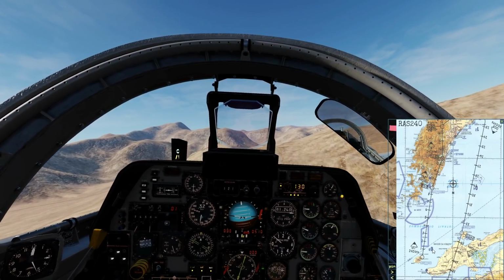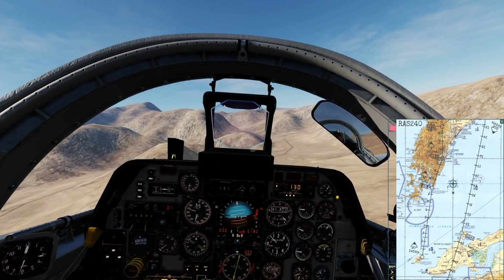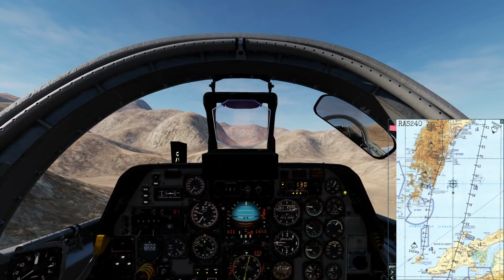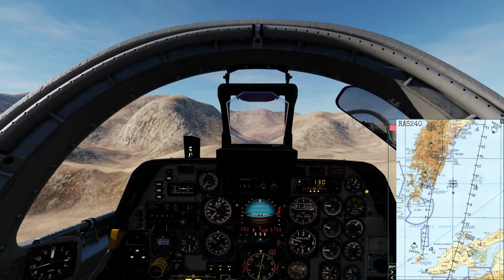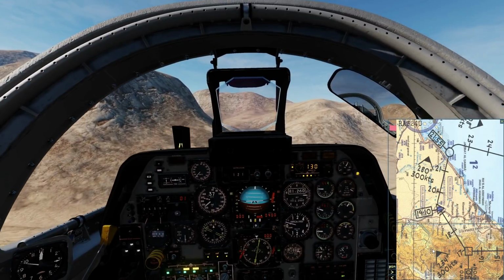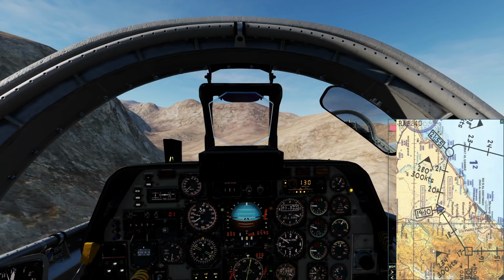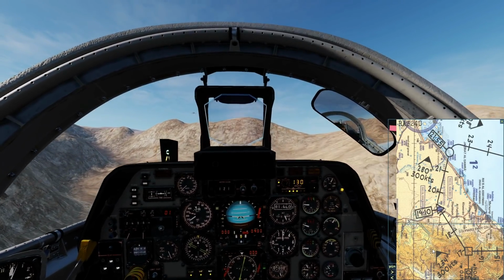Heading for the next turn. Right, this is the IP coming up, so we will be taking a sharp turn onto approximately 234, but down into the valley. We will be following the valley rather than flying a specific heading. Just follow the valley. Final master arm checks. Everything ready?